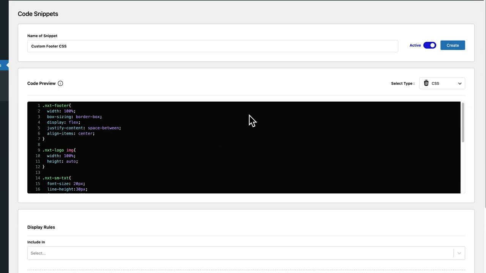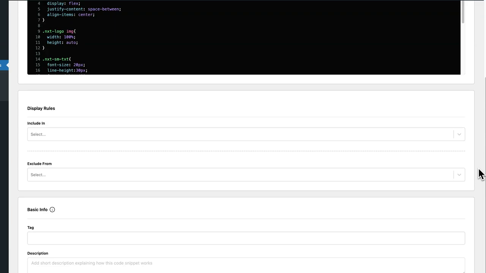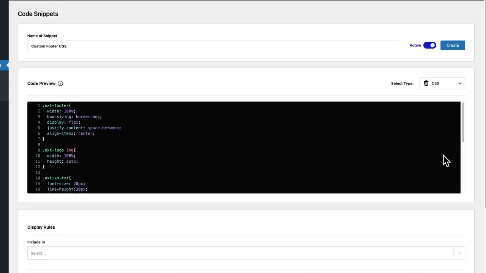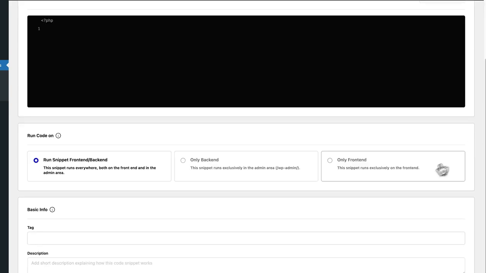Now, depending on your snippet type, Nexter also gives you option to decide where the code runs. With that said, it's time to break down how you can control where your code snippets run using the Nexter extension. Firstly, let me tell you that it's pretty straightforward and gives you a lot of flexibility. For PHP snippets, on selecting frontend, this means your PHP code will execute on the parts of your website that visitors see and interact with.